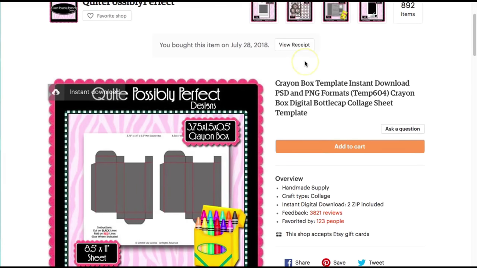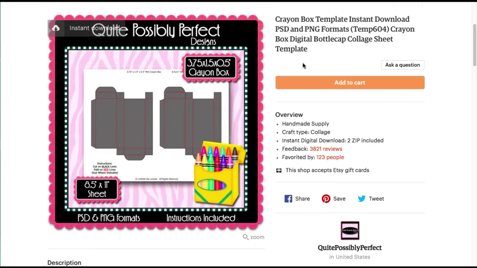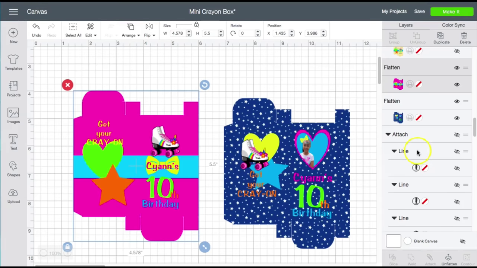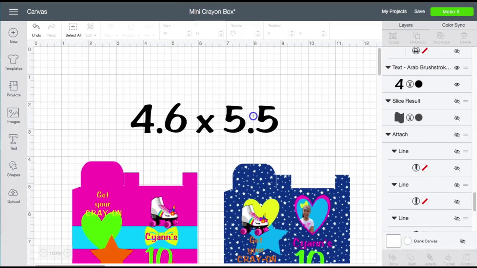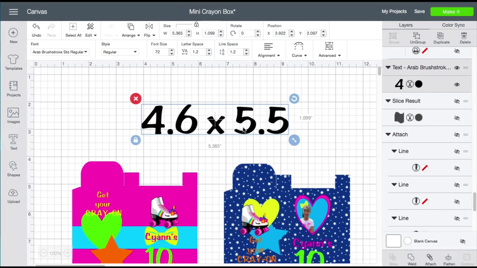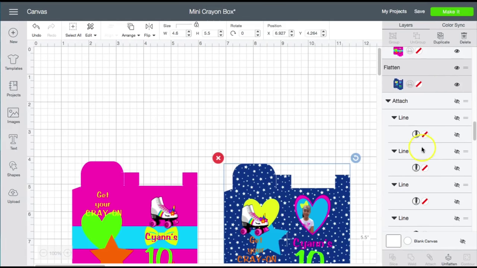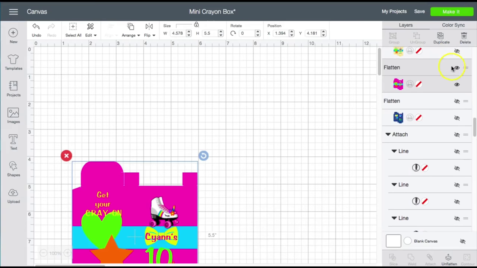If you did it with Microsoft Publisher or Microsoft Word, you would be able to do so. But because this is Cricut that I'm cutting it with, and it would be a little bit time consuming to cut a large amount of these by hand, I want to be able to use my Cricut to do this. So I'm going to go back to Cricut and give you guys the measurements. The measurements that you're going to use are 4.6 by 5.5. And then I'll show you basically how to use these measurements. I'm going to hide all of these items and then we will get to the template.